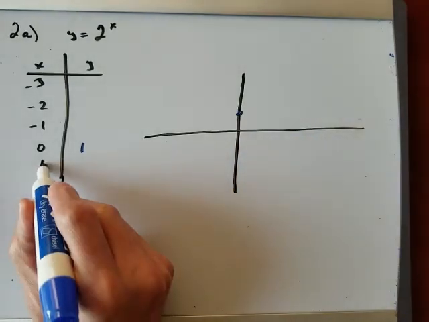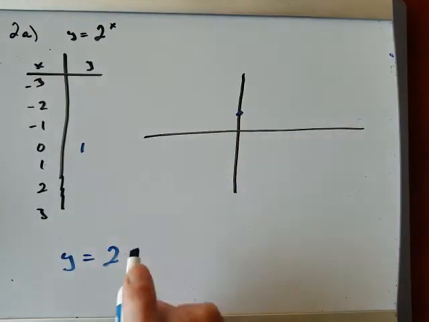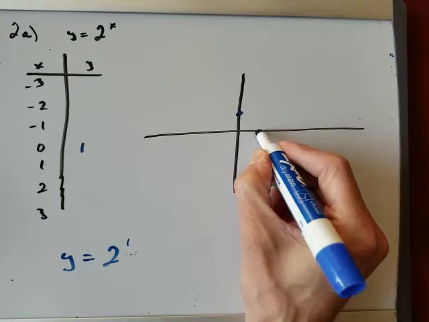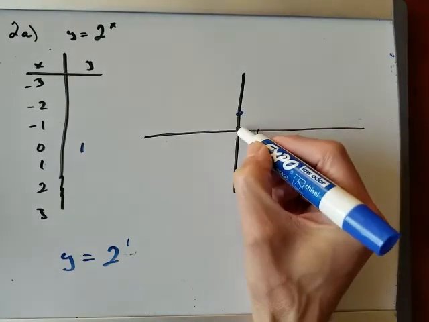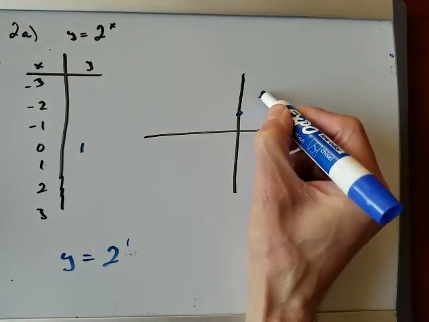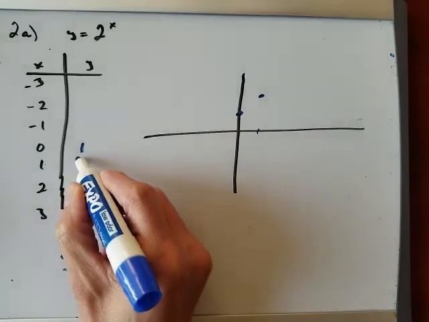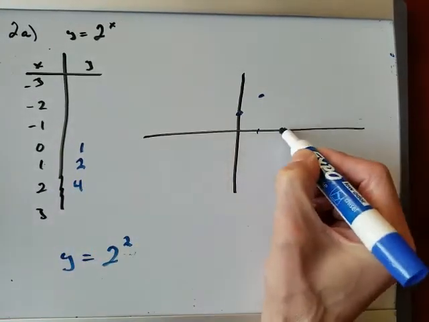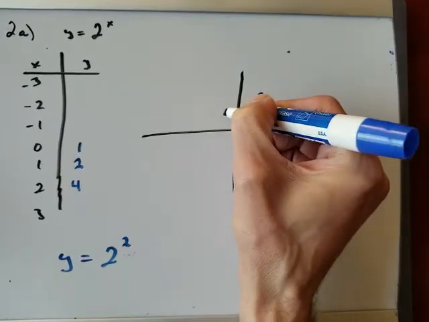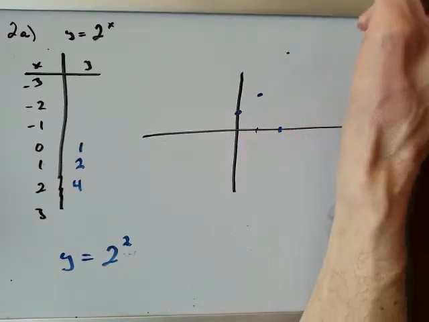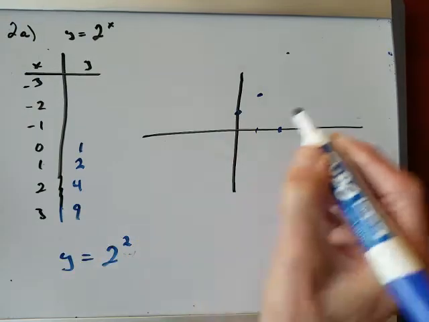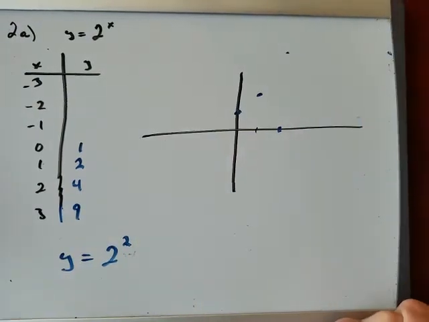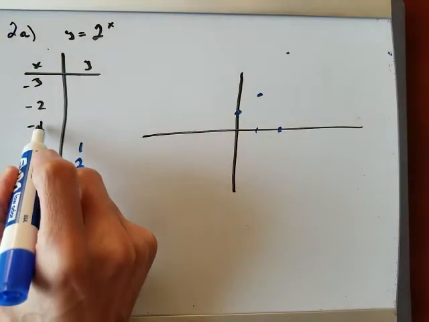Let's say you then took 1 and put it in for x. So 2 to the power 1 is just 2. So what you're saying is when x is 1, the y value is a height of 2. Then you put in a square, and 2 squared is a 4, so then you're getting a height of 4, and you start to see that shape creeping up. The next value would be an 8, so it goes pretty high. I don't even have enough whiteboard left. Let's work backwards. Let's say you put in -1.